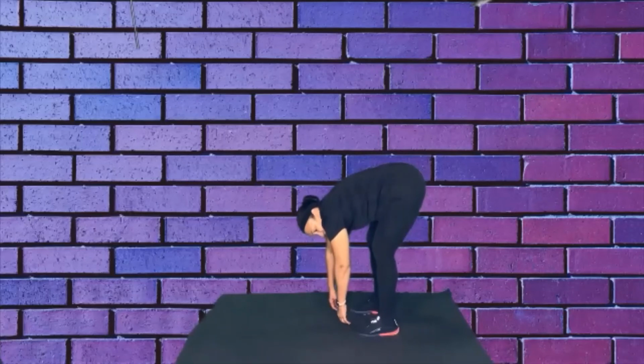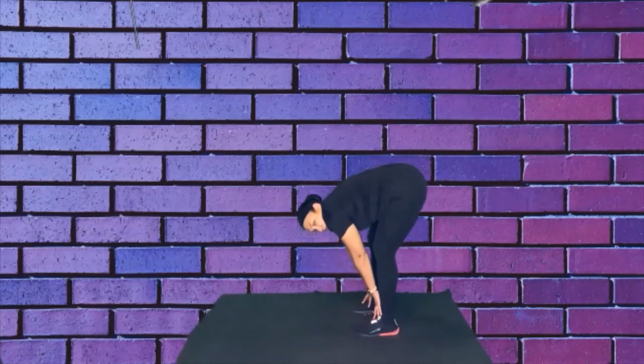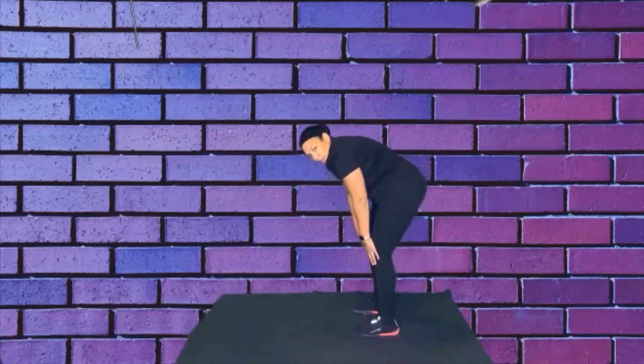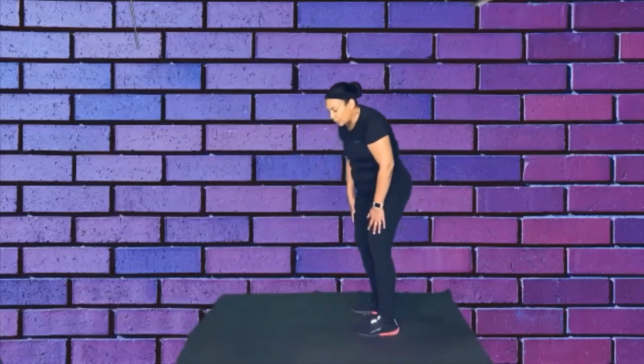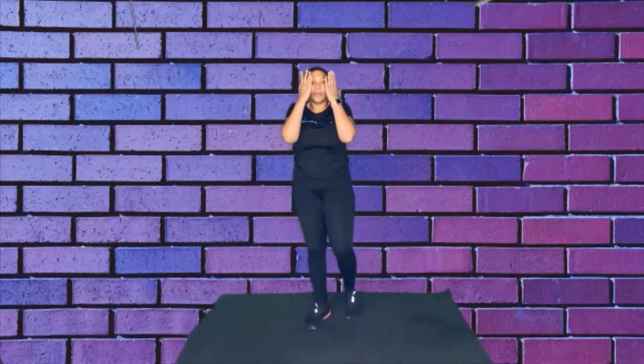As you're here, you can take a deep breath in. And then as you exhale, see if you can sink down just a tad bit lower. Very good. Go ahead, drag those fingertips with the front of your body. Nice and slowly. Good. Up, all the way.